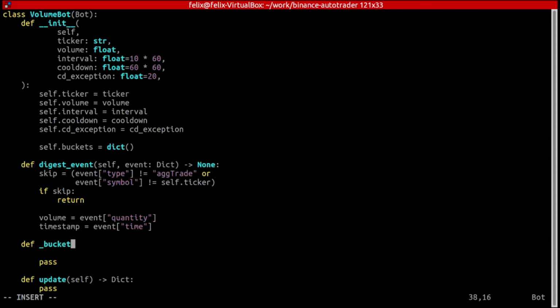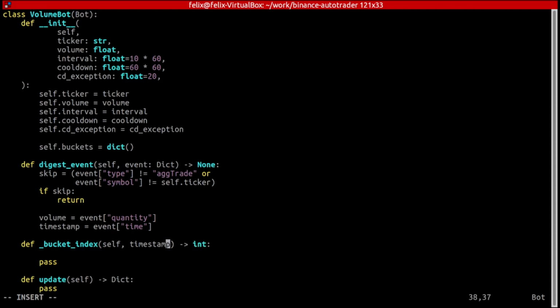I call it bucket index, and I expect to get a timestamp in here. And let's say, no, it needs to be an instance method, needs to be a method of the class. And I return an int.